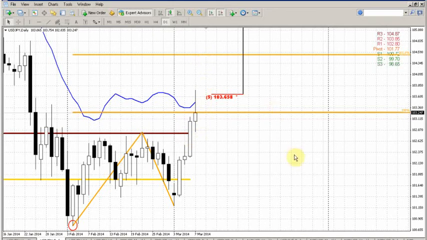So that's our trading plan. The first stage is to wait when the market will form a retracement and reach some support level where we could take the long position. Second stage, taking the long position with the target approximately around 104.50 area. That is the short-term trading plan. On the higher time frame charts, our target is 106, 106.50. And after that, we will see what to do next.